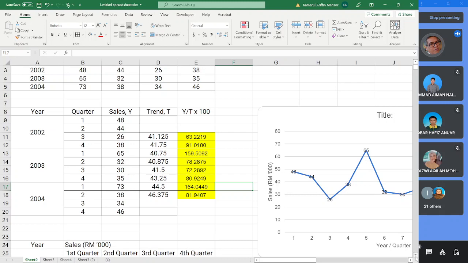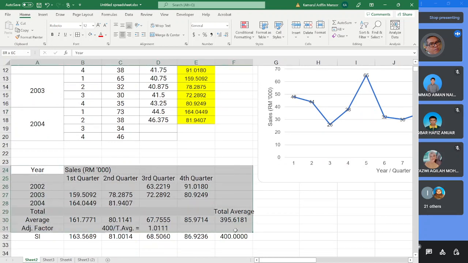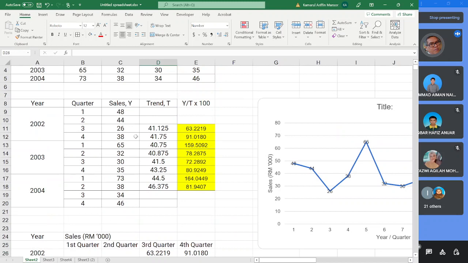And then for the seasonal index calculation table, so this part, this will give you 6 marks. Okay, 1 from the table above and then 5 from the table below. Okay, so that's why bila you kira you punya trend values, you have to add another column over here sebab kita nak dapatkan markah untuk yang seasonal index.